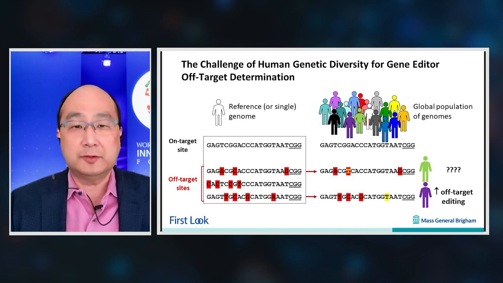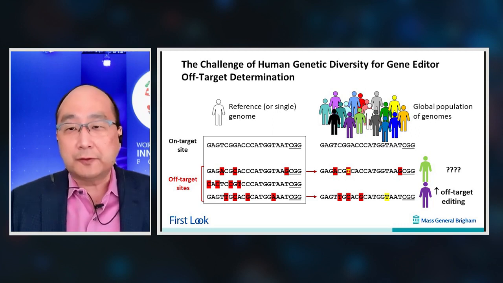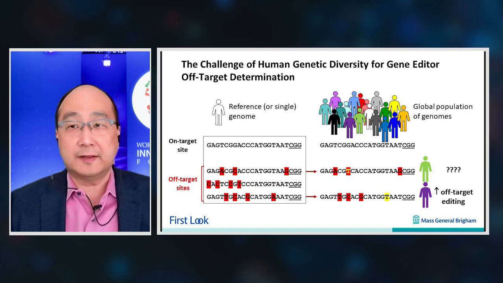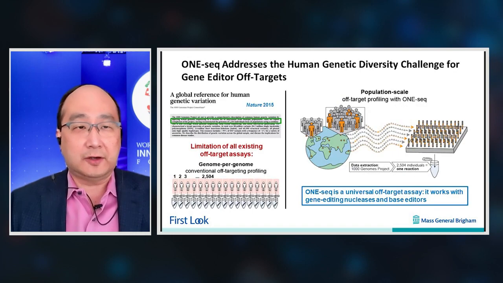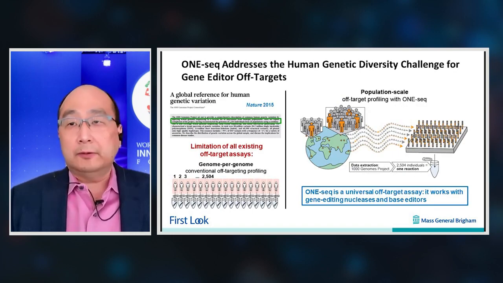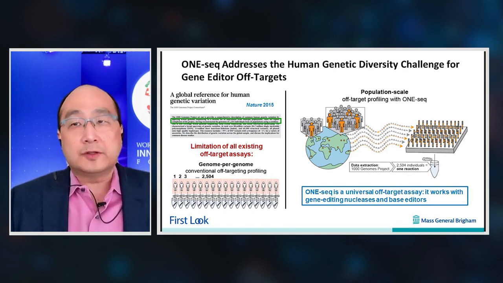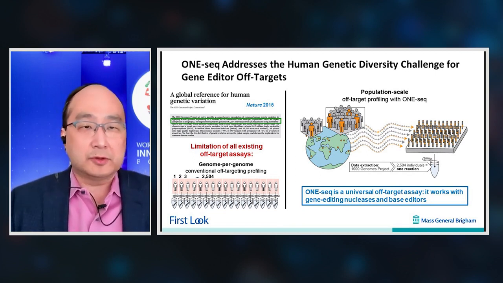But there is a difference between these sites, and we know from nuclease studies that this type of change can make a difference in what you see. So for therapeutics in particular, we're worried about these types of differences that can then lead to a change in off-target frequencies. Now, increasingly, there are efforts to sequence larger and larger numbers of human genomes.